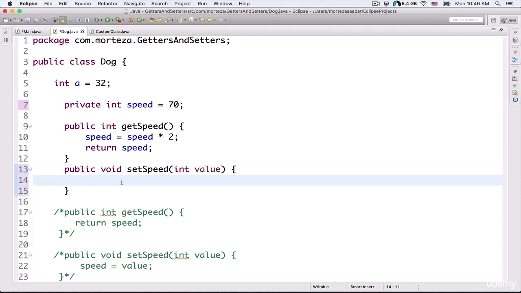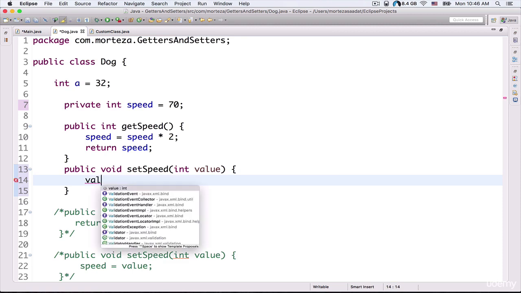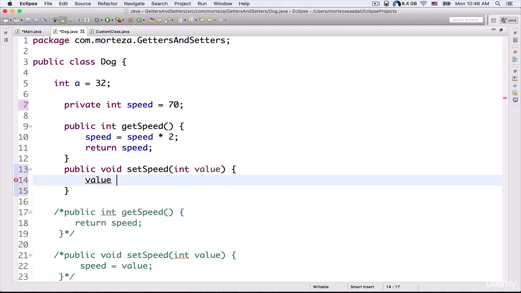Inside this method, I can do some changes with the value of the argument, and then I can set that value to my speed instance variable. Let's see how we can do that. First of all, I need to refer to the name of my argument, value, and then I put an assignment operator here. And then again, I refer to the name of my argument, value, plus 5.